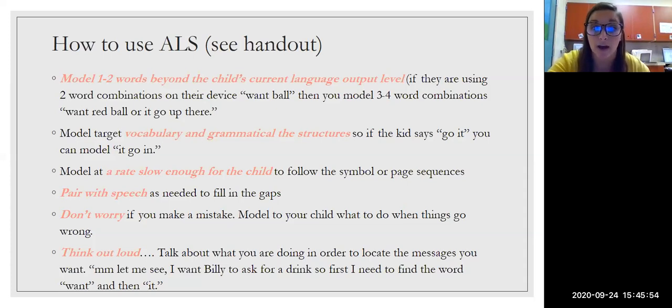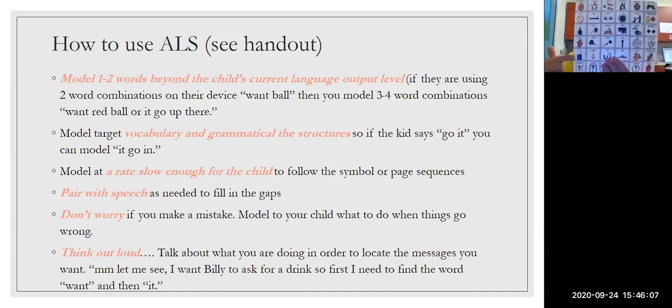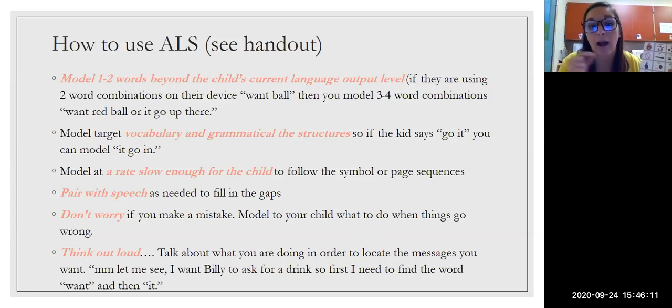Model target vocabulary and grammatical structures. So if the kid says, go it, you can model, it goes in. So you're adding that one more, but you're also teaching them that go it isn't really something you would normally say. That's the wrong order. So you're teaching them how to fix it without calling it out.